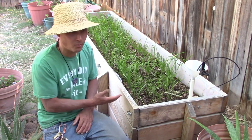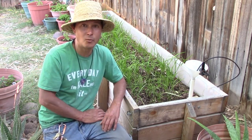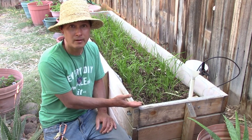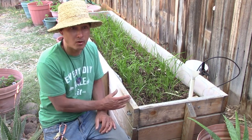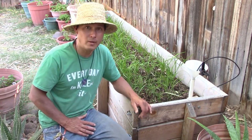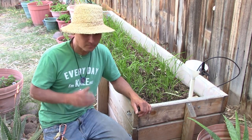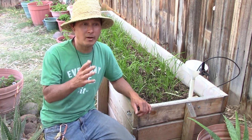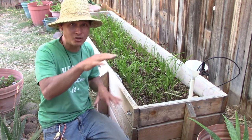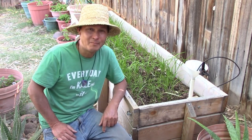The SIP bed is definitely the way to do that. There are many videos on YouTube on how to create one. My goal is to convert half my yard over to SIP beds from my standard raised beds, because I think it's just the way of the future. Besides being easier to maintain and self-watering, they conserve water more because the water's contained — you don't get all the evaporation losses from watering on top. I also want to get an IBC tote, chop it in half, and make two SIP beds out of either half.